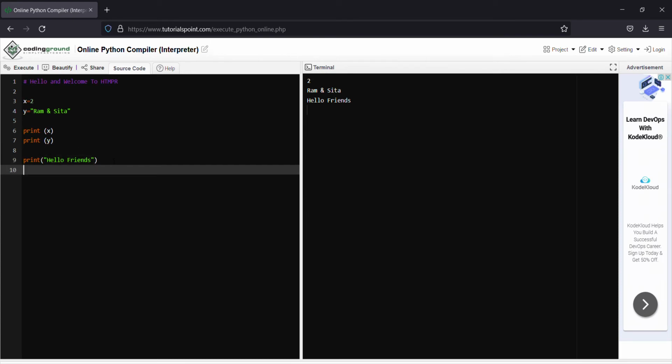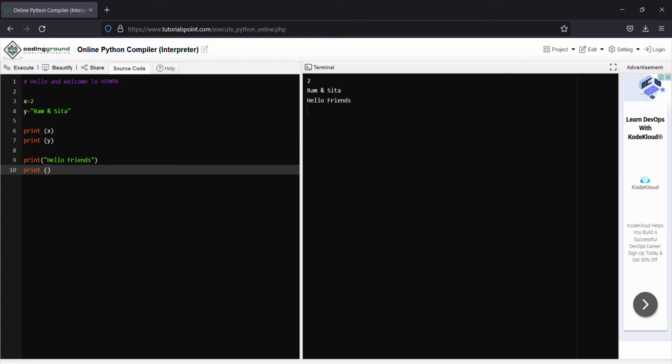And suppose we have to print like this way. Don't think about these spaces, because such things happen in Python. This does not give an error.